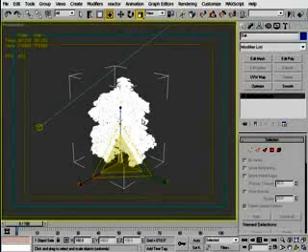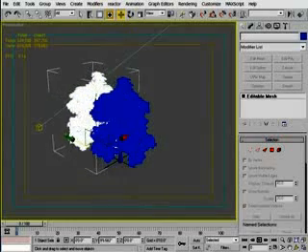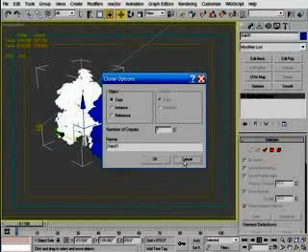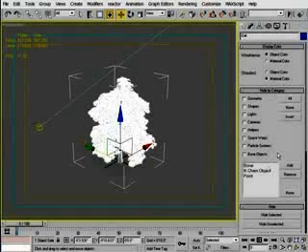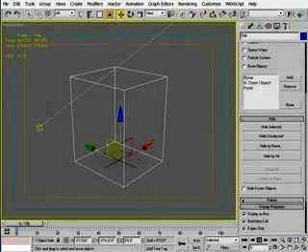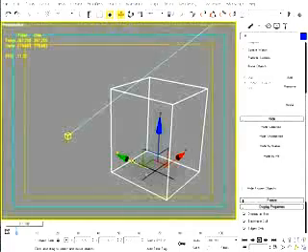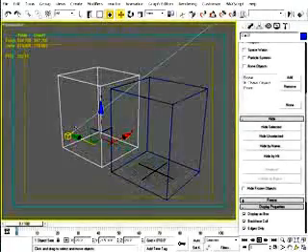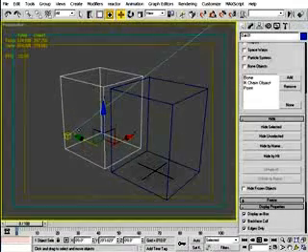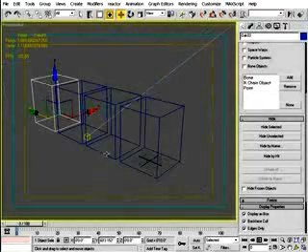Now for the next demonstration, I need to make 15 duplicates of this tree and place them in a 4x4 grid. Since this tree has so many faces, displaying it in its entirety is really a strain on the graphics card, so what I should do before making duplicates of an object of this size or this complexity is to turn the object into a box. So in the display panel, I simply select the display as box option, and working in viewports will be much easier when I do this. When I make the duplicates, I want to make sure that they're created as instances rather than copies, so that they don't increase the file size.